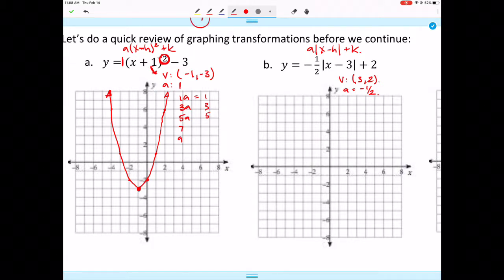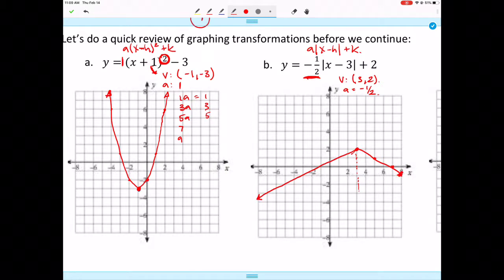Okay, if we did it with the absolute value function, we'd use the vertex again, which would be 3 comma 2. And then instead of using it as a growth pattern for a, we're using it as a slope. So we will do it on the right side of our vertex. So we'll go down 1 over 2, down 1 over 2. Okay, that gives us half of our absolute value function. On the other side, just like we did with the vertex form of our quadratic, we reflect it over the axis of symmetry. So we will just mirror it over, okay, like that. And that would be our graph.